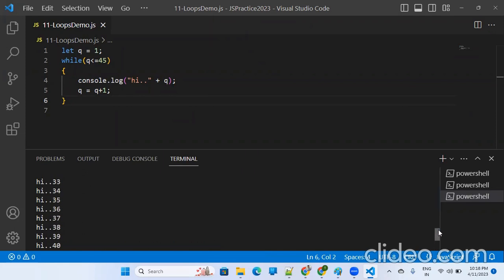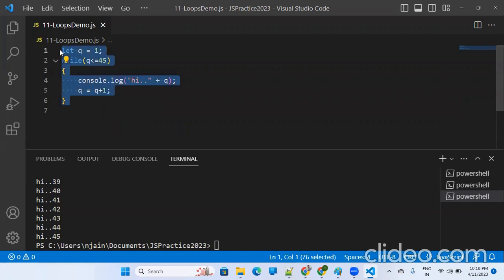Okay, it's printing from 1 to 45. Okay, so loop is making our work easy, simpler. You can do repetitive tasks, some logical tasks using while loop. Okay? So this is while. I'll give you this code in the chat window. You can try at your end.